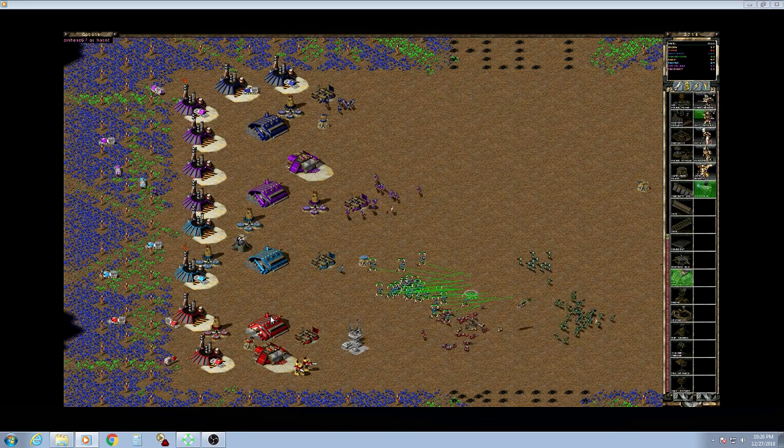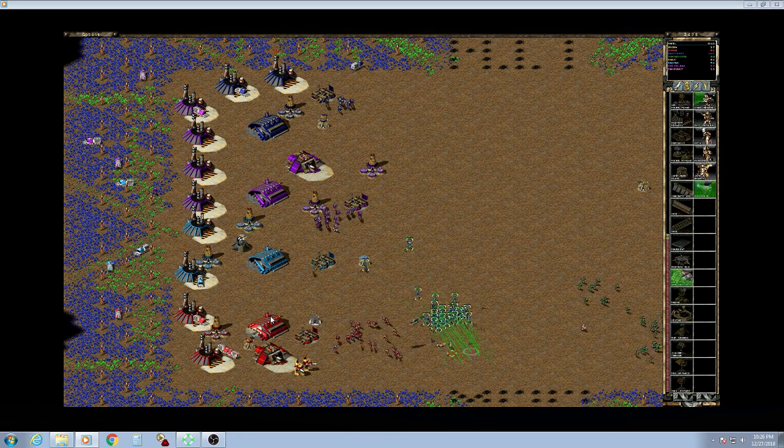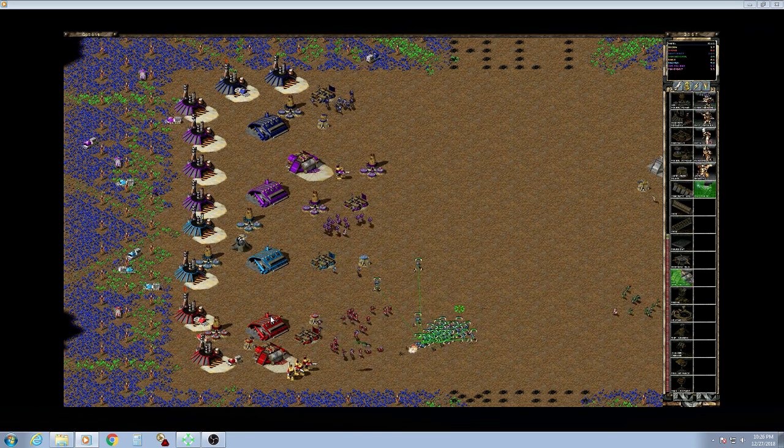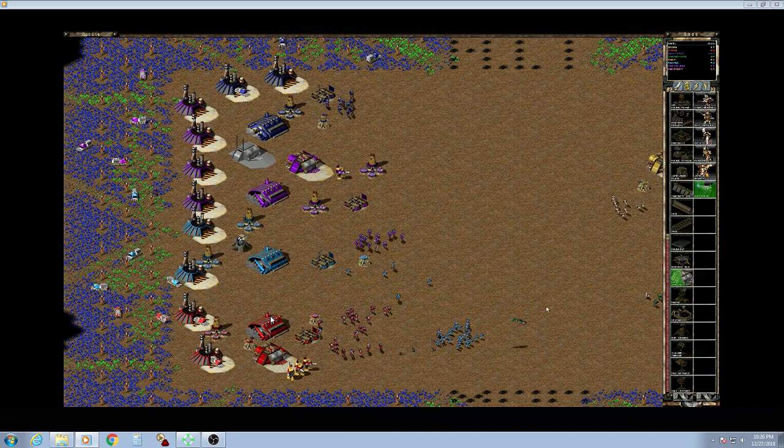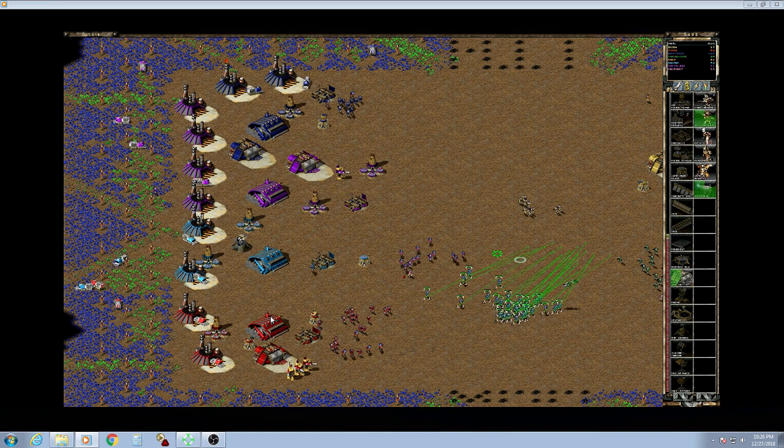So green on the other side is doing pretty good. He's waiting back. He's making sure he has more men. He's using a harpy now. He's picking off disc throwers. So as far as the infantry goes, it seems like he's playing pretty smart. I forget some of his earlier stuff.